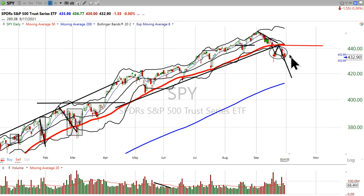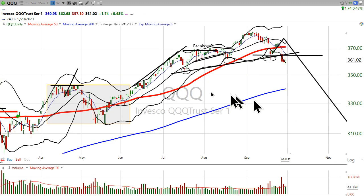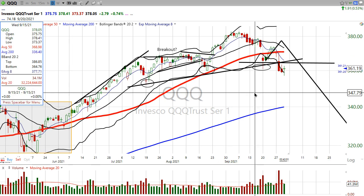But what you are seeing is a definite change in character in this. We'll look at it this way. This is the yellow light, the yellow flag, whatever you want to call it. So as I'm looking at this, I think the S&P is going to have a real tough time climbing back up. So we're under pressure. Market's under pressure. Look at the Qs. Kind of a similar deal. Not quite, but this is a pretty nasty thing.